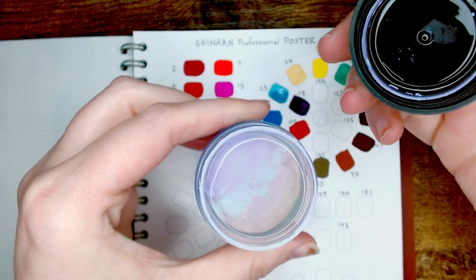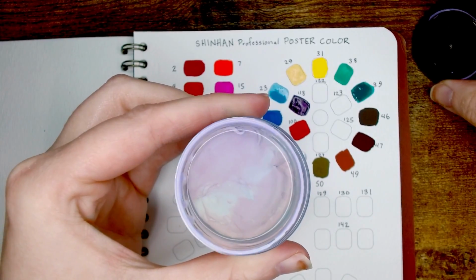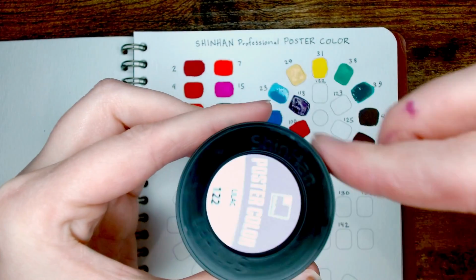Oh, this is impossible. Look at this. Oh man, it's almost opalescent. I almost don't want to mix it, but I gotta. It's unusable otherwise.